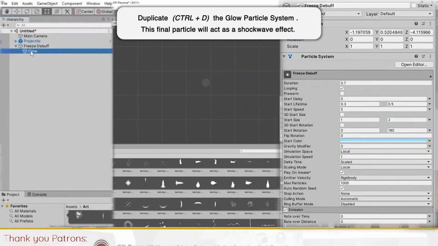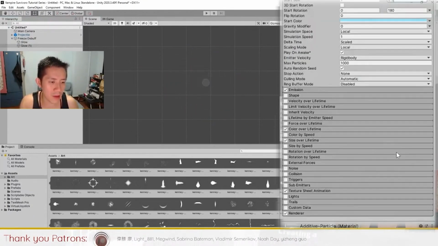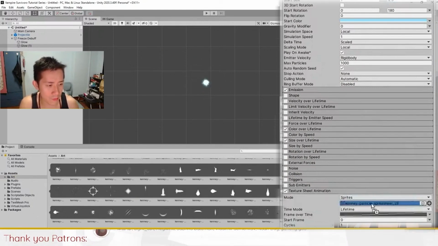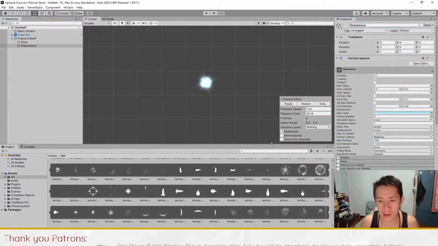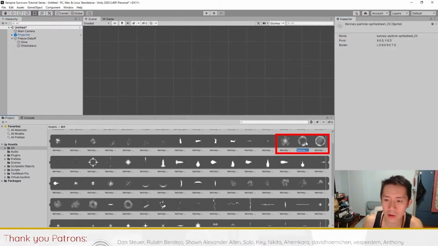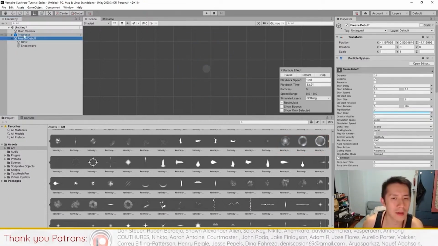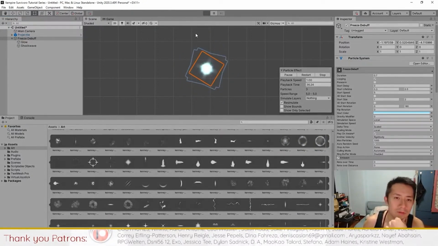Okay, last thing I want to do is to duplicate the glow as well, and I'm just gonna change the start size here to 2.5, and I'll replace this last effect with a shockwave. And I'm gonna name this shockwave. So the shockwave is from Kenney's sprite sheets as well. You can pick any one of these shockwaves. And now our effect looks quite different now, right? Let me just play this and show this to you.